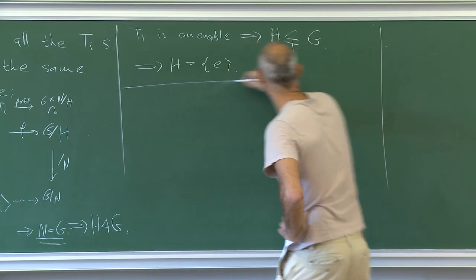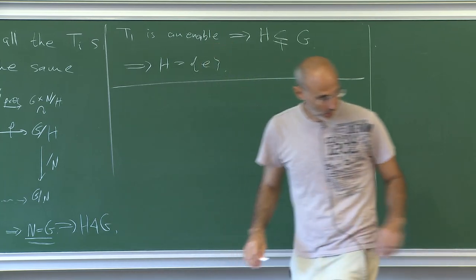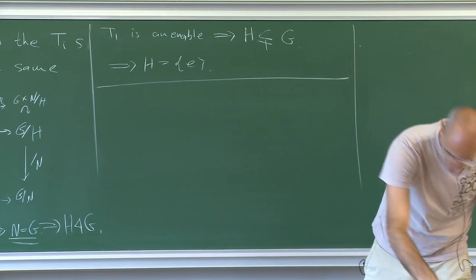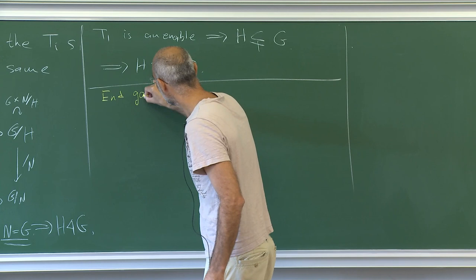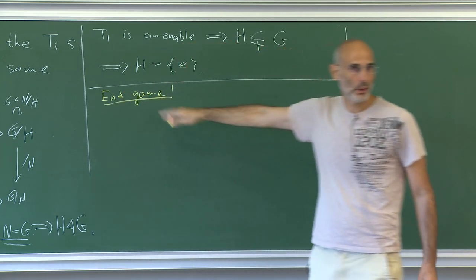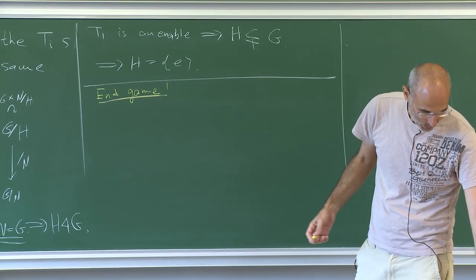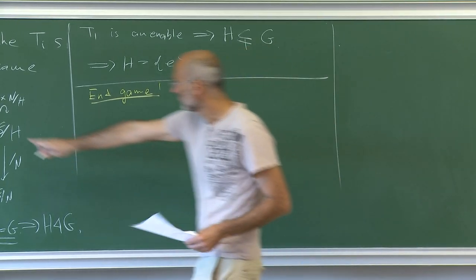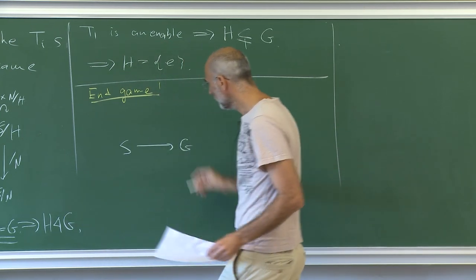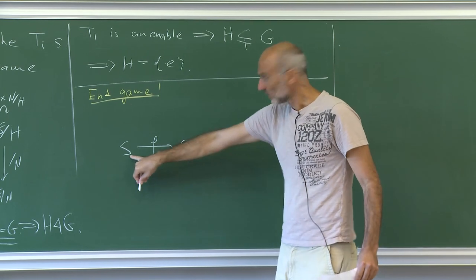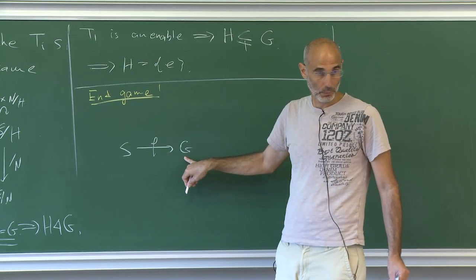Okay, so now I'm in a position to rewrite this with H being the trivial group. And I'll call this part now already. Pretty soon, we are in the end game, and I want us to remember this, because this end game we will use again in a different context later. So let me summarize what we have. We have this map phi is, in fact, a map from S to G itself. Remember, this is a map between two groups, but it is not a homomorphism a priori. It is just a measurable map.